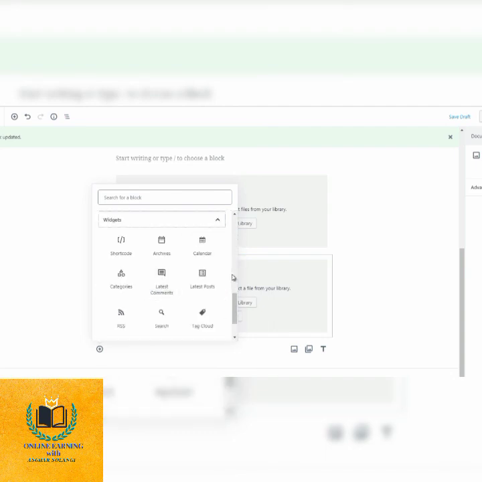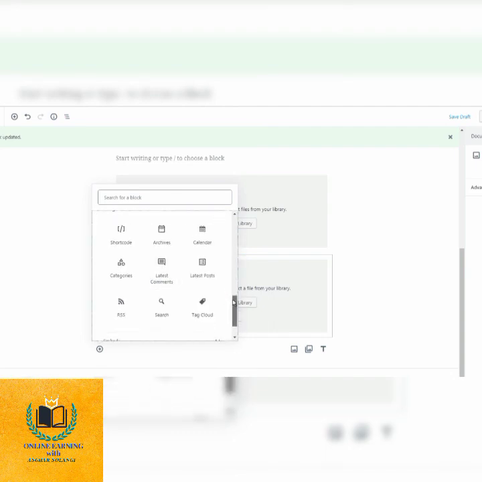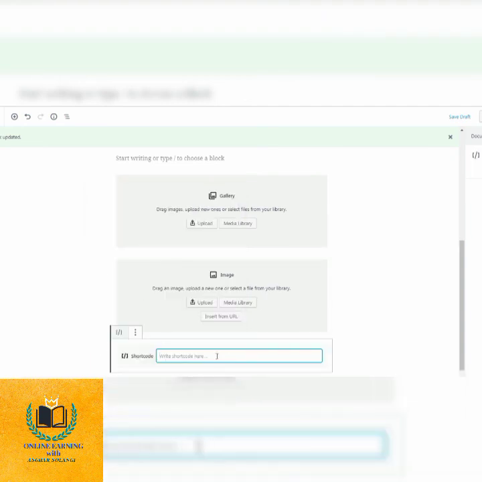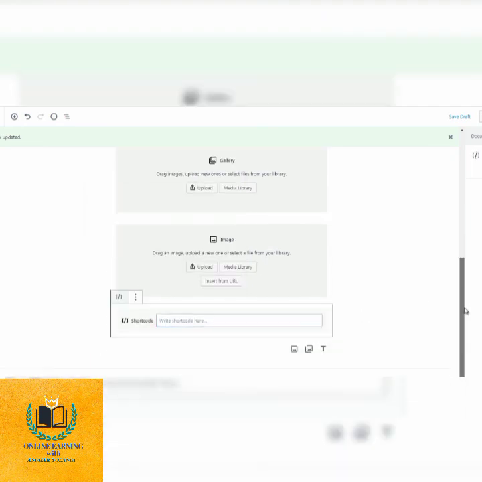I'm going to go in depth on the common blocks, the formatting blocks, and the layout elements. But like I said, the widgets are a little bit more advanced, but shortcode is basically if you have a plugin and they give you a shortcode and they say add this shortcode to your page. So if you were to do that, you click on shortcode and you would simply add the shortcode here. Now, back in the day when you had the classic editor, you would have to go into the editor, you would have to go into like either HTML view or sometimes visual view and add the shortcode there. So what this does, it allows you to kind of see this structure.